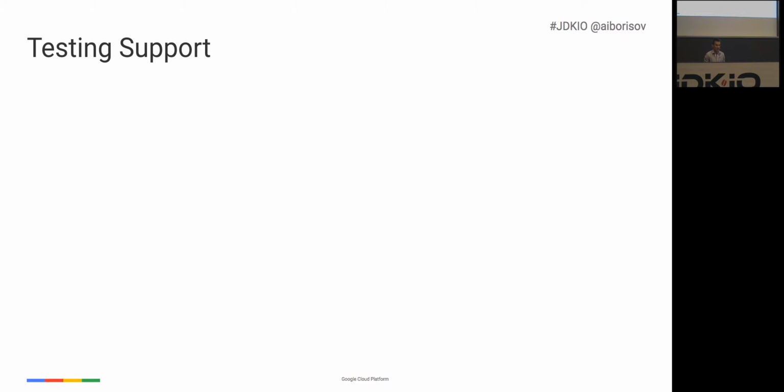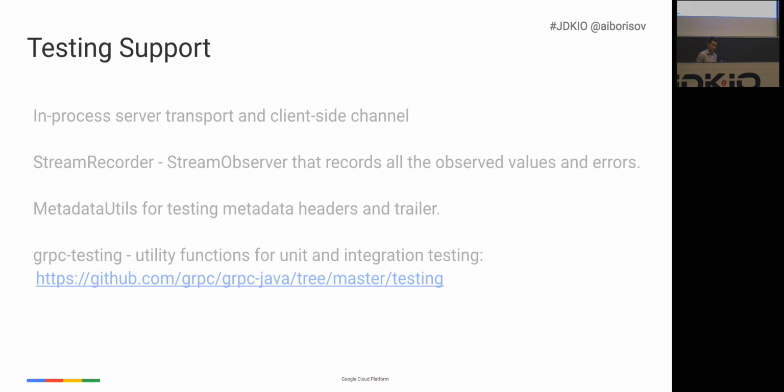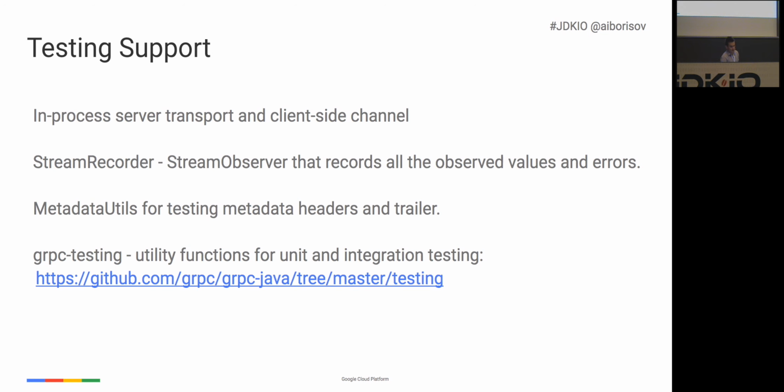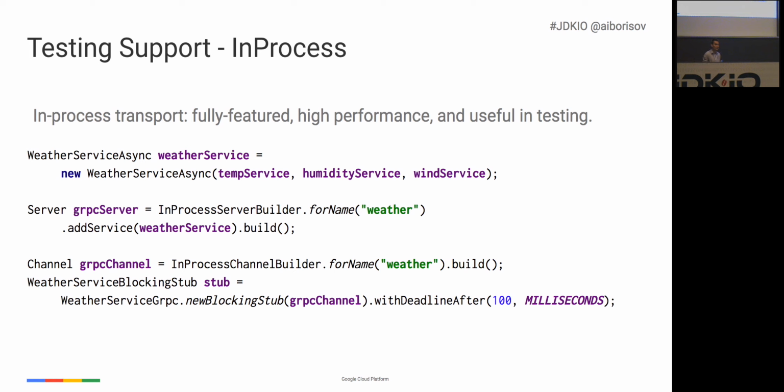One more challenge we will face is how to test this farm. We need a way to exercise all these dependencies without relying on network communication. Network adds latency and unpredictability to our tests. And even more, what used to be synchronous is async now, and we need tooling to simplify testing. So gRPC provides us testing tools out of the box. It gives us classes for testing streams, for testing metadata, and more utility functions for unit and integration testing.